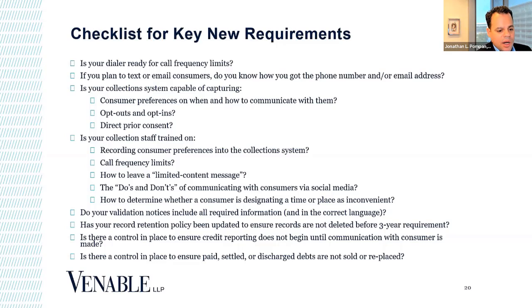Also, one other takeaway here, and this is really a big one for any first-party creditors on the webinar and watching this information. Now, as we've talked about and is well known, the rule is not directly written to apply to first-party creditors, the typical lender in an origination and servicing context. But anyone with a collection strategy utilizing a collector is going to have to transfer certain information to the collector now that they may not already be doing for validation notice purposes. Now, it may be in some cases minute differences from what was previously provided. Certainly many collectors for various reasons would receive the information that would now be required to be included in that validation notice. But there are some very specific requirements.